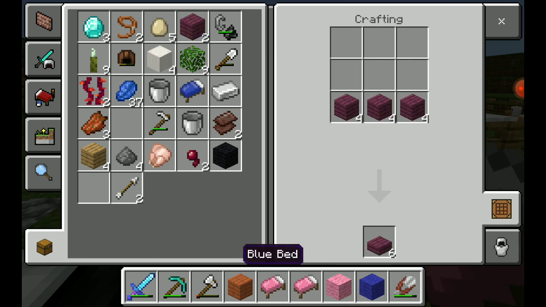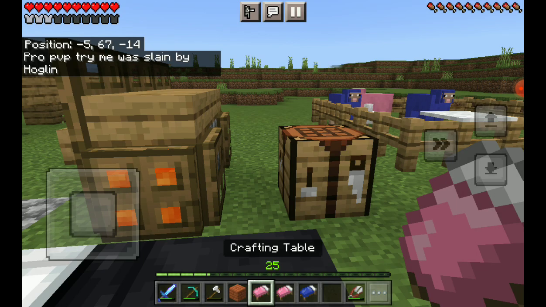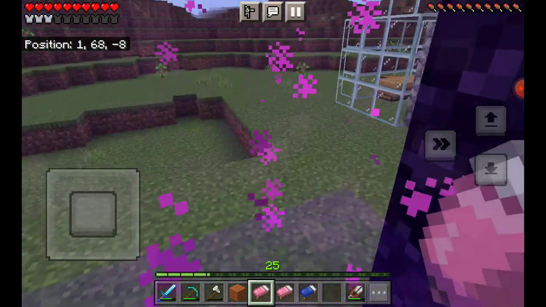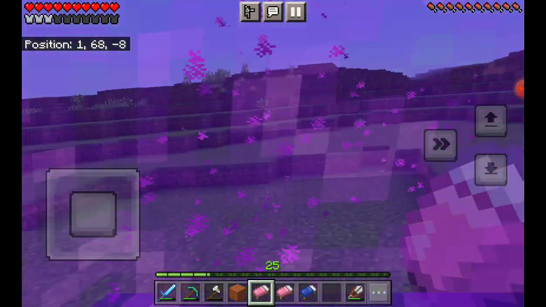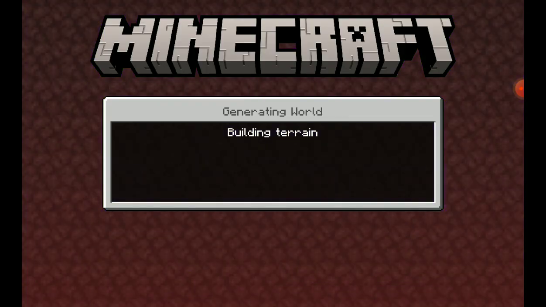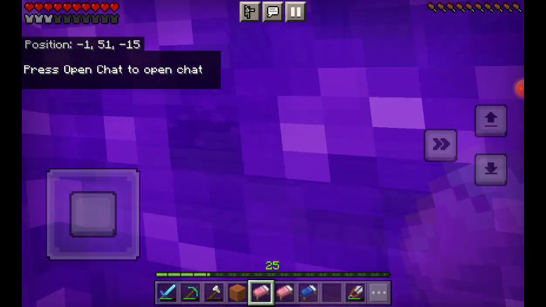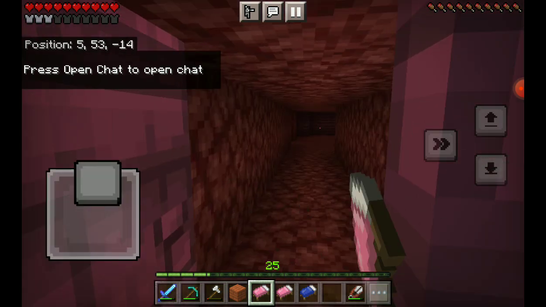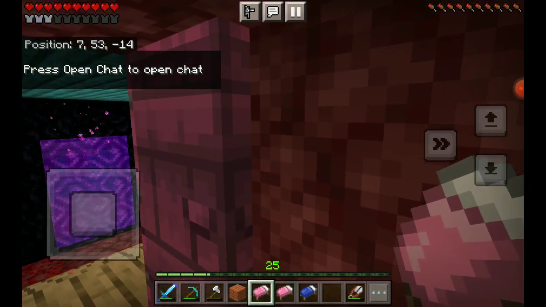Some people are judging me for using pink, even though I'm using pink because I have a pink sheep, okay? I mean, that's why I'm using pink. Pink is amazing because pink is the color of a rare sheep. Have you ever killed a pink sheep before? I have never killed a pink sheep. Okay. Now that adventure's over.